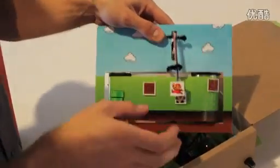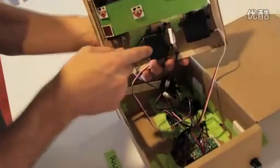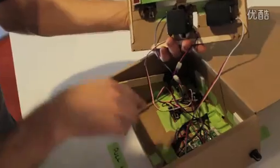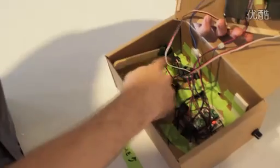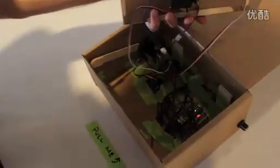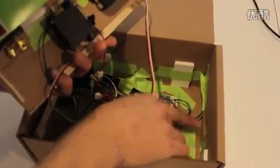Underneath Mario there's a magnetic sensor, so it senses when it goes over all the bad guys. These two servos are hooked up to a couple of servo boards on the Teague Duino. The other servo that opens the box is here — just a little popsicle stick to open it. And then we have a Piezo speaker — you can see it kind of inside here — so all the sounds we're generating are just out of this little guy.